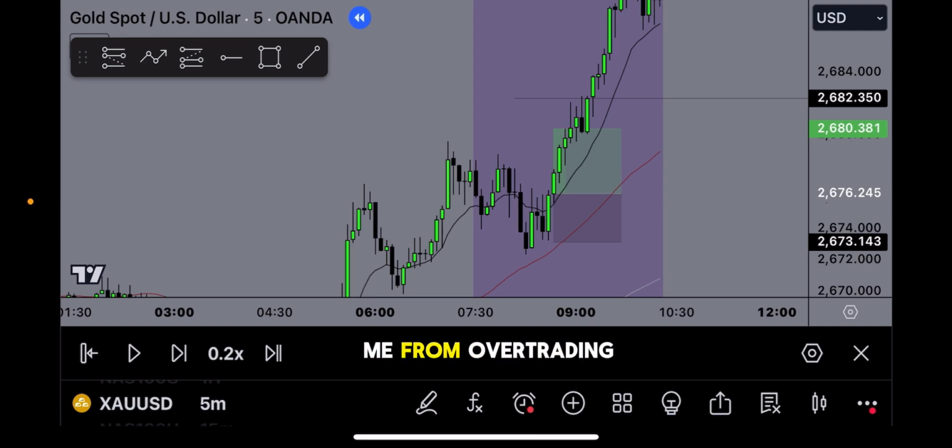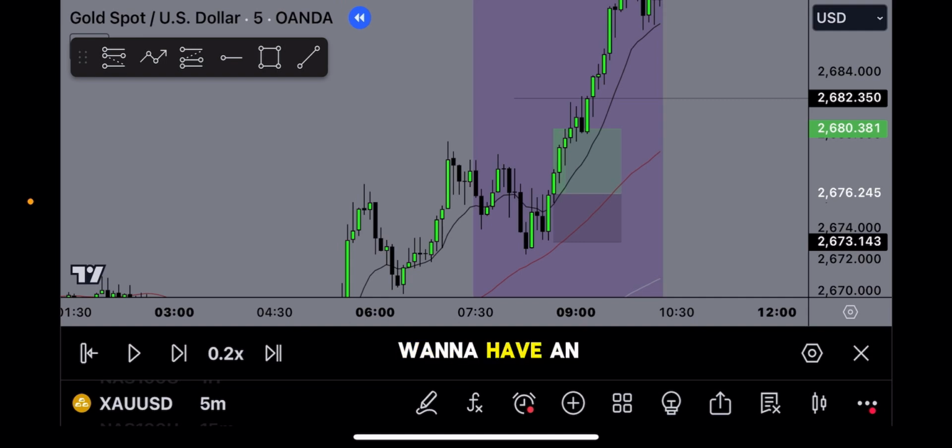It's going to prevent me from overtrading, and it's going to prevent me from losing the money I already made, or losing more money than I lost already, right? So that's why you want to have limits, and you want to have goals to reach and exit. Because if you don't have a goal where to exit, then you're going to stay in the trade, and you're in profit, and then the trade starts pulling back. Now you didn't close out when you were at $100, and now you closed out at $5 because you didn't have an end goal of where you wanted to reach and exit out.